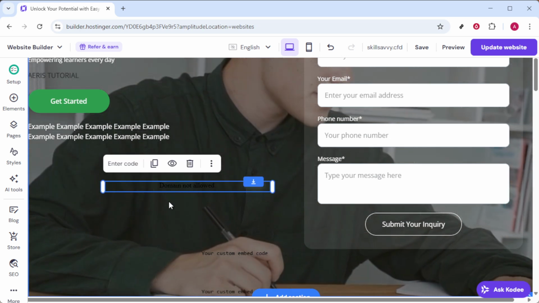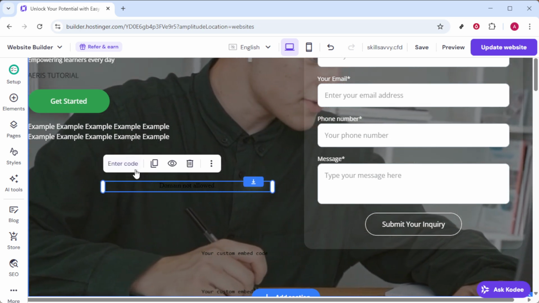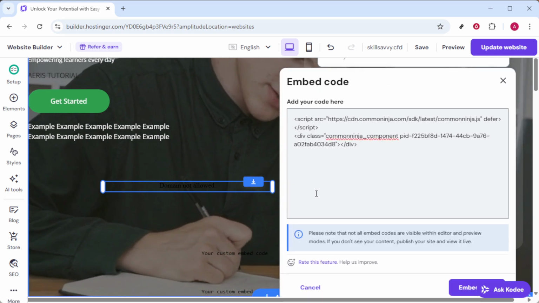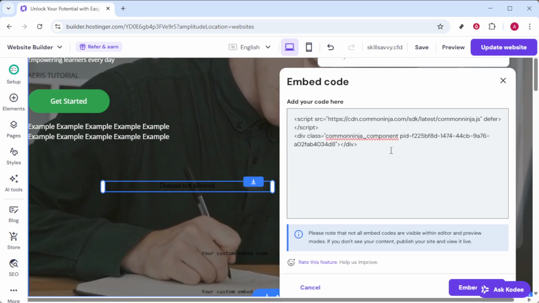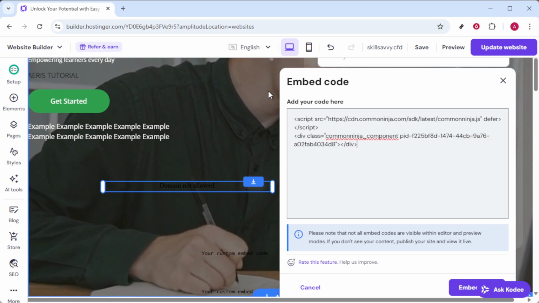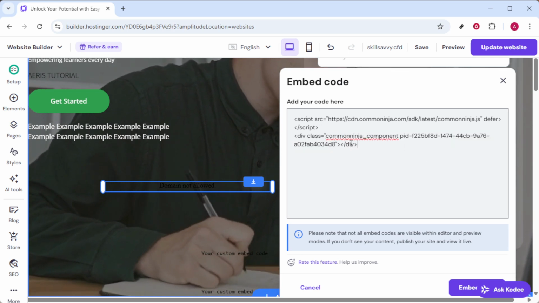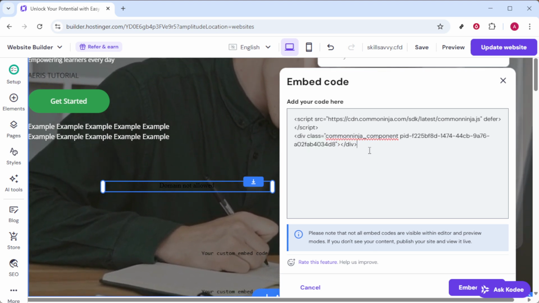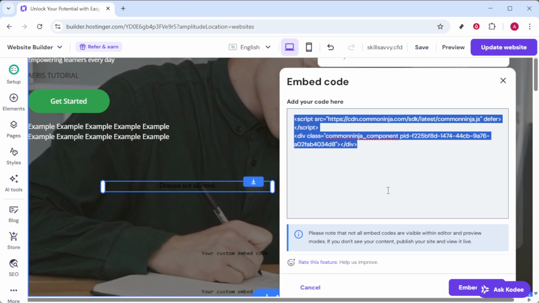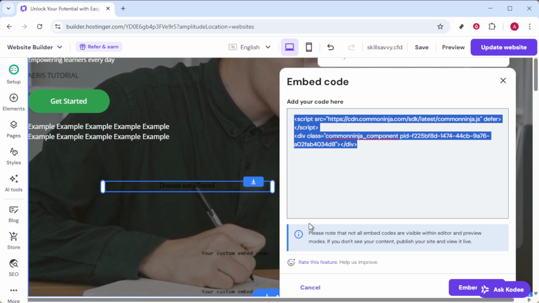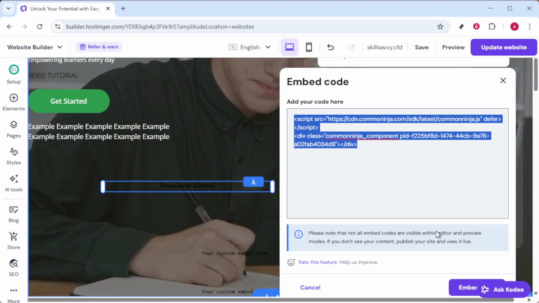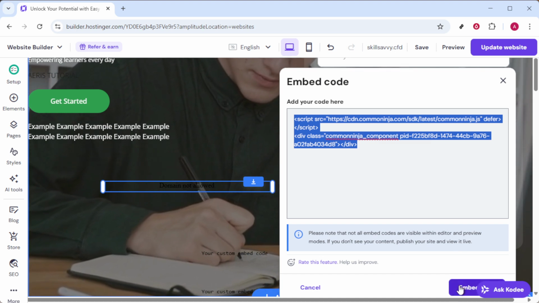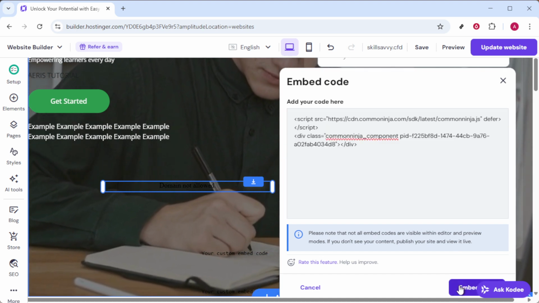After positioning the embed code element, it's now time to enter your custom code. Click on Enter Code. A straightforward interface will pop up specifically for this task. This section is where you'll be inputting your HTML, CSS, or JavaScript code snippets. You may already have a code ready to paste, or you might be penning something brand new. Whichever the case, ensure the code is clean and free of errors to avoid impacting your website's performance or functionality.